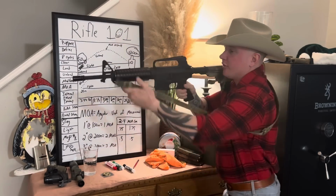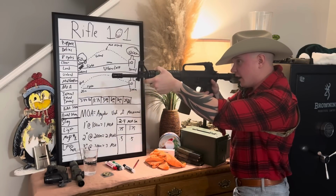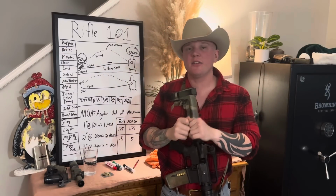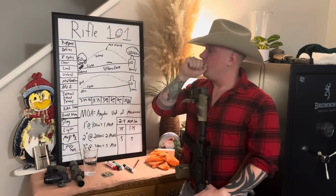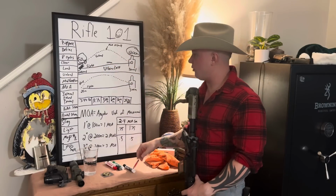Changing our release. So if you look at my rifle right now, it looks like it's dead on, straight, parallel to the marching surface. However, it's not. To the naked eye it is, but it's not. It's ever so slightly angled upwards. That way it can travel farther, fighting gravity. This is how your 50 to 200 meter zero works.